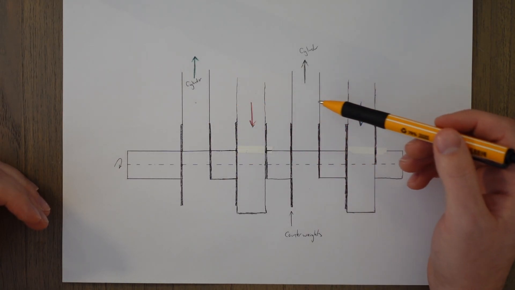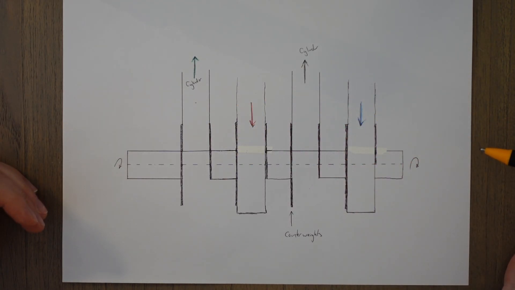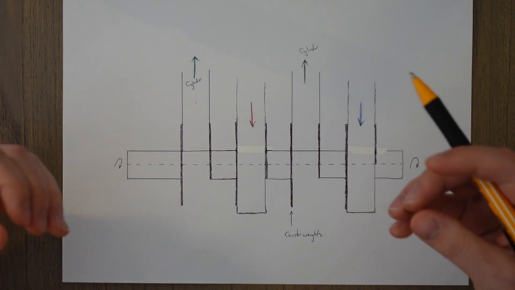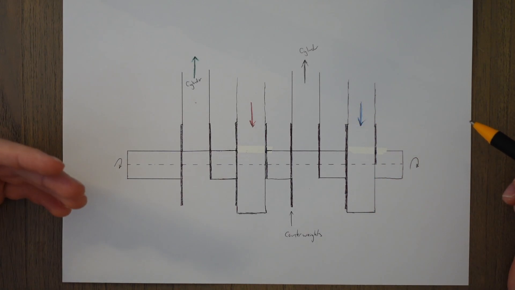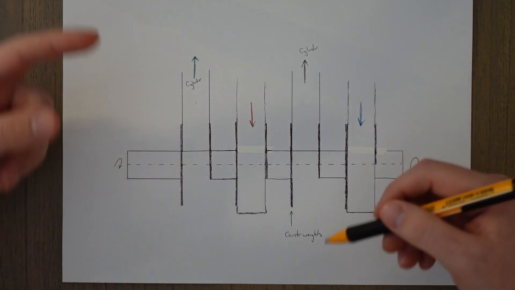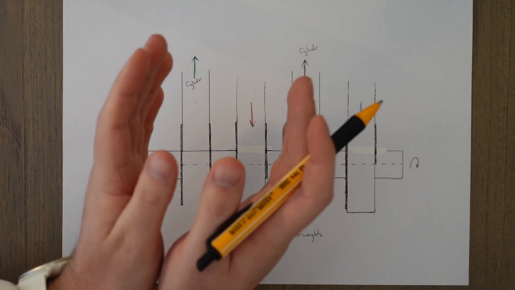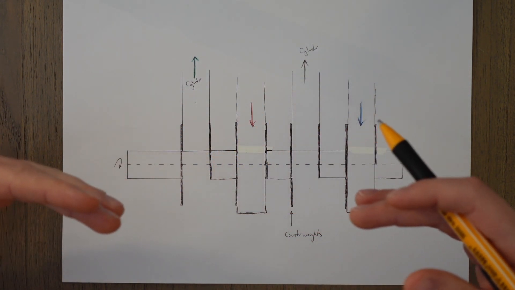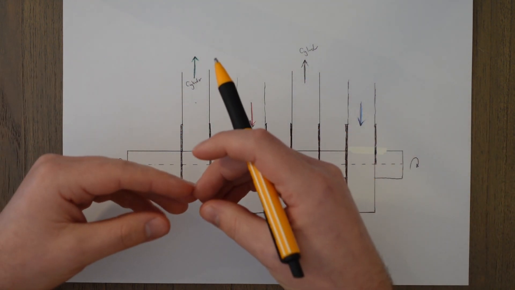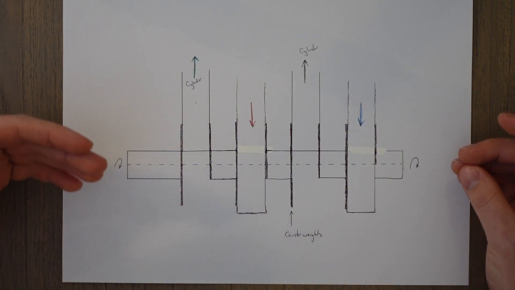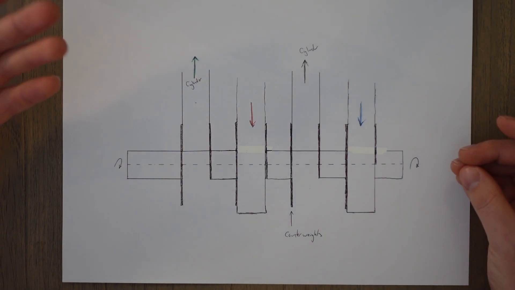The crankshaft is connected to the pistons via the connecting rod of each piston. Crankshafts need to be very sturdy and are made of heavy steel alloys normally in order to withstand the force of the pistons as they move up and down. This is why it's beneficial to use those V-shaped engines or flat engines, as more cylinders can act on the same length of crankshaft, therefore saving weight from those heavy steel alloys.